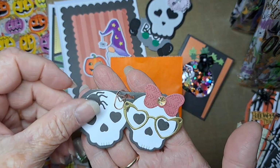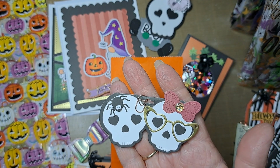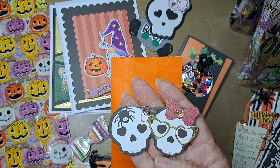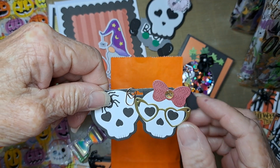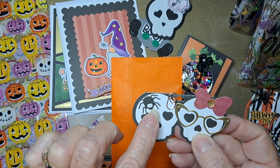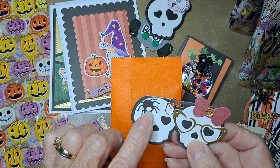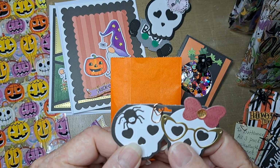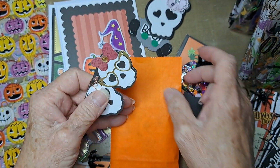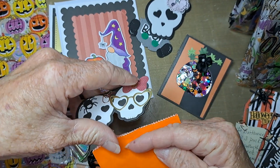And then I made this little bag topper. This is Scrap Diva's also. These little glasses and bow comes from another set that I have with an add-on. And that's what these glasses are, is an add-on. So I used one of these. No, this is actually from her candy corn memory decks, this little spider. I love it because of the little eyes. I think it's like not scary, so I used it. I am going to paperclip this to the bag so they can reuse the bag topper.